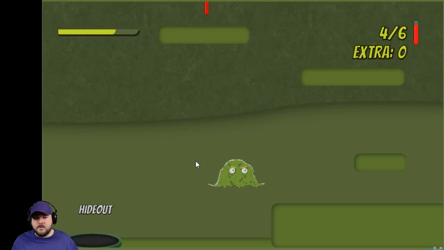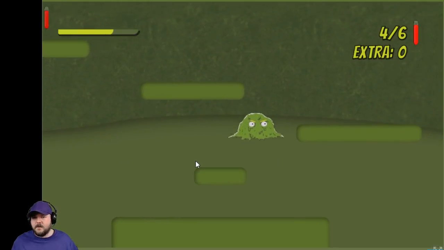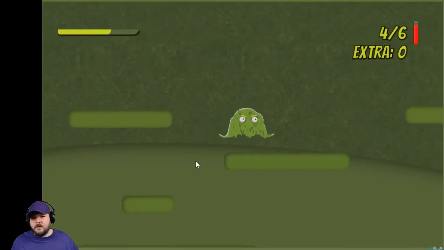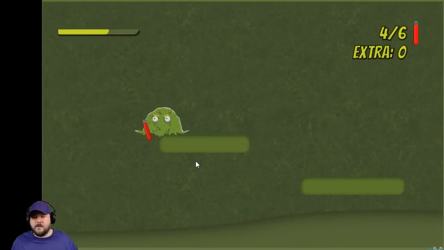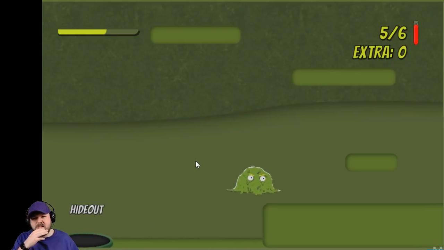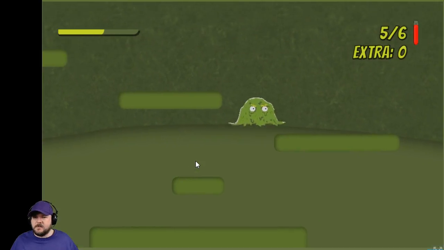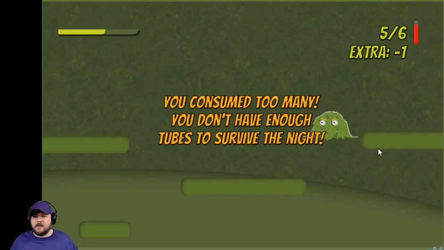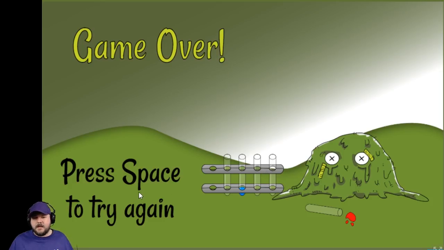Game about a goo created from toxic waste. Must collect test tubes to survive. So I don't feel in danger right now. My health is not going down fast enough for me to say, like, I need to consume. Whoops! That was just a miss. Need to consume these test tubes. I feel like collecting them. What? But I didn't.